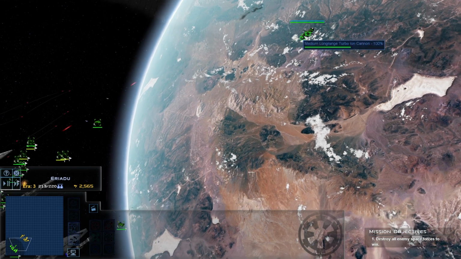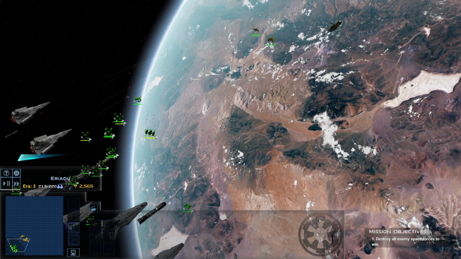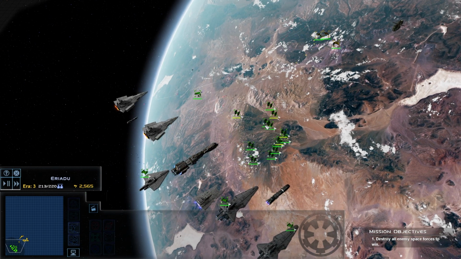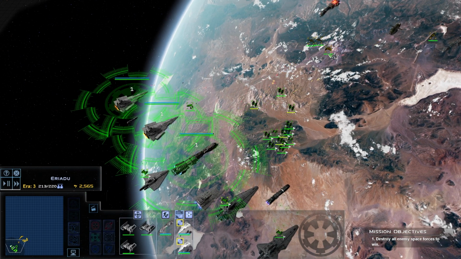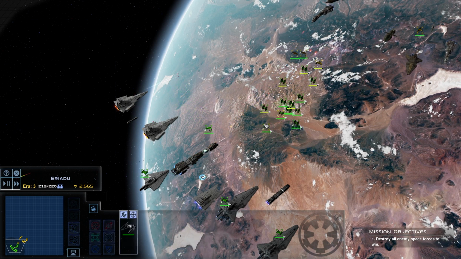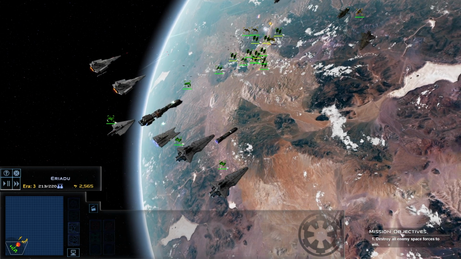I'm semi-worried about that Munificent. It's a long-range ship, so it's probably just going to sit back there and shell us from a distance. Group 1, or actually Group 3, sorry. Group 3, go ahead and push forward. Start taking out some of these enemy fighters up here.